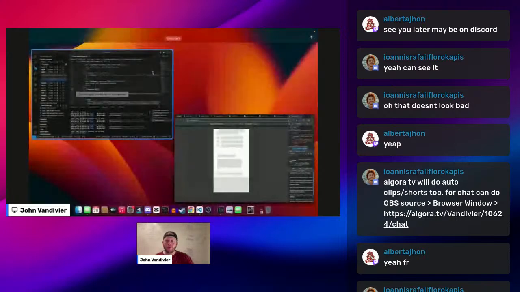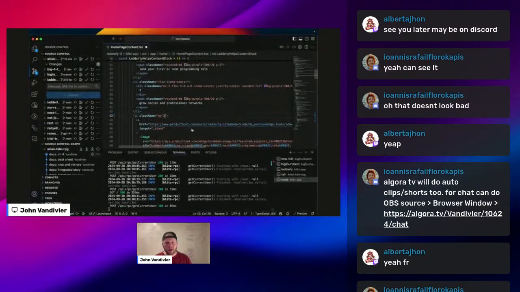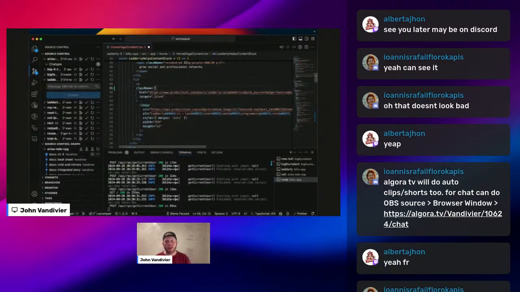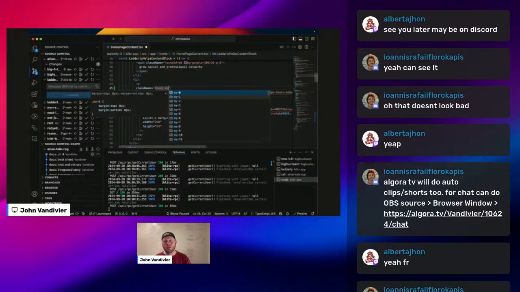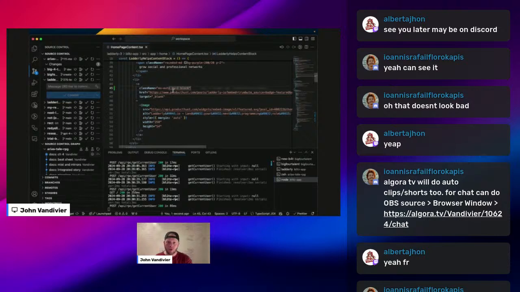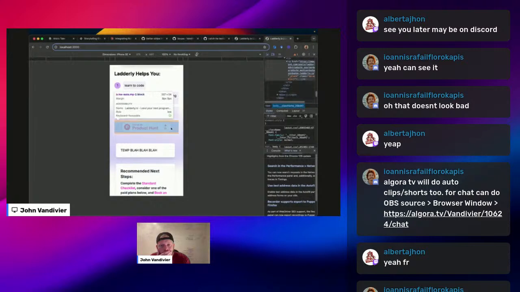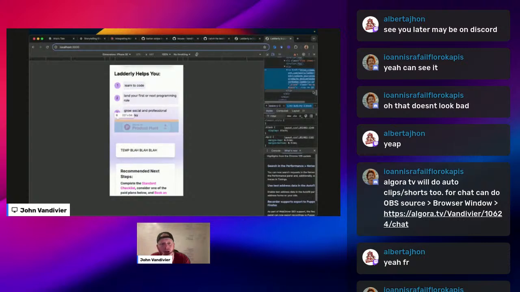So let me refresh the page to wipe everything. I'll go here to the product hunt. I'm undoing the LI style. I am going to class the anchor as a block, and then I'm going to give it an MY2 and MX. I don't think I need the MX auto, but whatever, we'll do it. Okay, I think it's operating as expected.